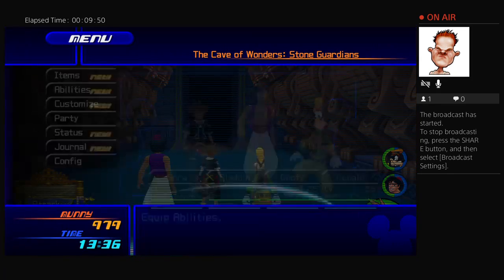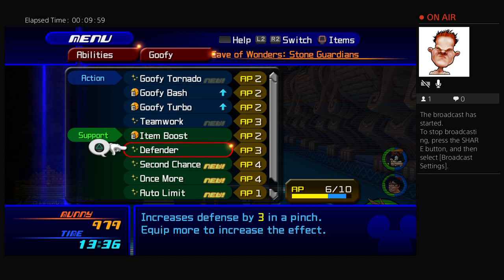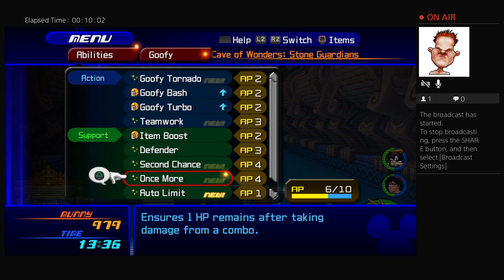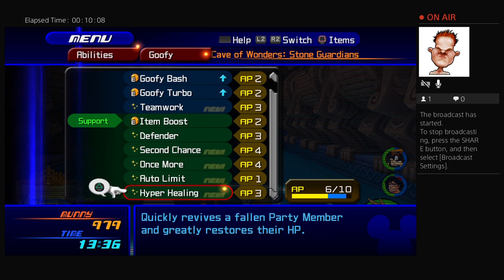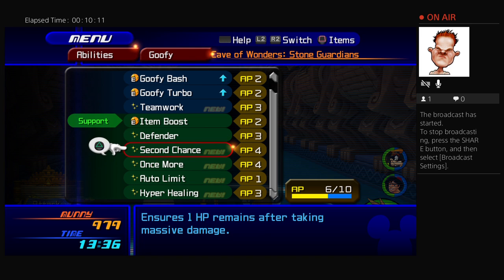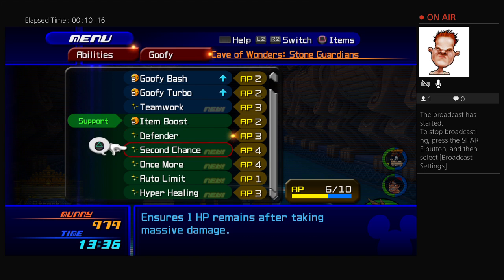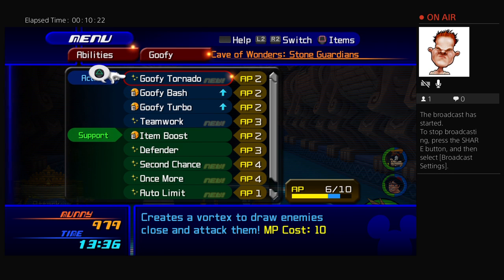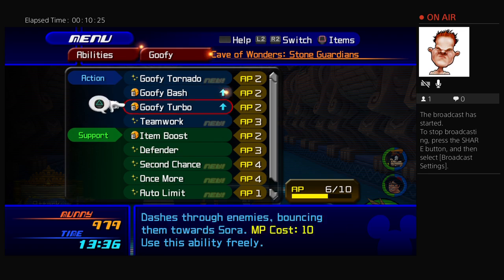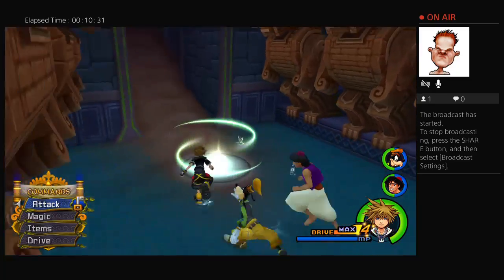Alright. What has Goofy learned over time? Goofy Tornado creates a vortex. Okay. Defender. Second Chance. That's a good ability. Once more. Those are good abilities. Problem is, those are going to cost him a lot of AP. We don't really need those till late in the game, anyways. None of these are really stuff I care about. So we'll just save the MP for him. Oh, save point.